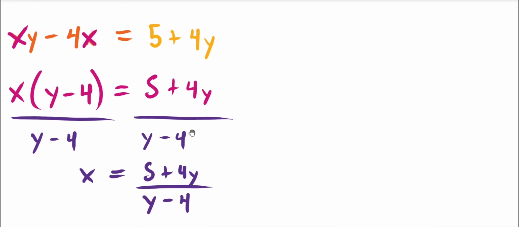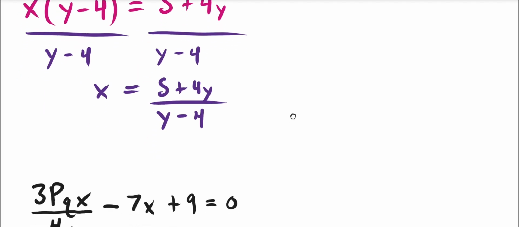And on this side, well, this is the great thing about algebra, people. If we don't know how to evaluate it, we just write it. I just write divide by y minus 4, and I leave it like that. And this is actually our answer. We are done. x is alone, and there's no x's on this side. So this is done. We have solved for x.